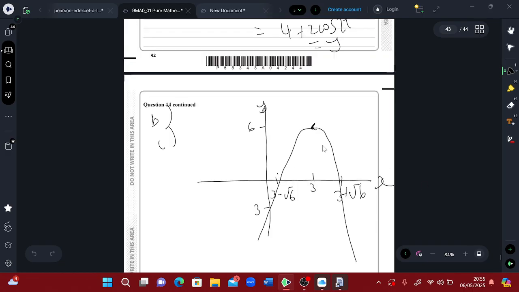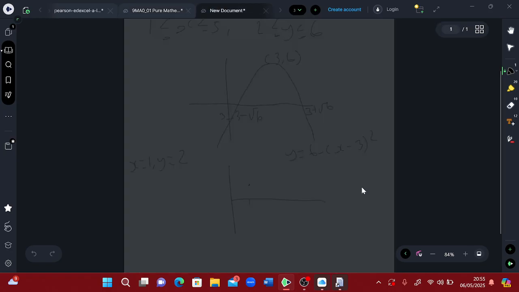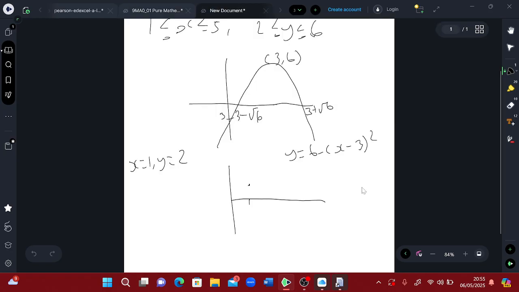But if you put it on the calculator anyway, 3 plus root 6, so the other intersect, is 5.449 something. So actually, the curve also finishes a bit before it intersects again, so it's going to be like there as well. So x is 1, 5. I should say that's 3 minus root 6, and that's going to be 3 plus root 6. Okay, so that's all the bounds of x.